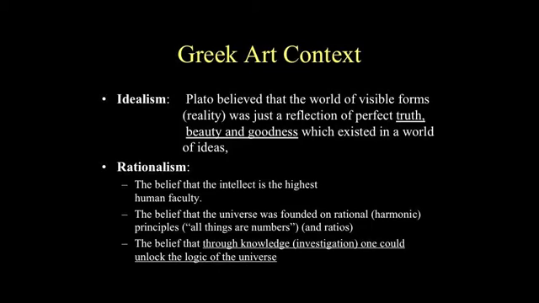So let's talk about some other key concepts when it comes to the context of the ancient Greeks. Another concept that's really quite important here is the idea of idealism. So idealism really is this belief, artistically speaking, in creating forms, figures, particularly the human form, that don't necessarily represent a realistic representation of the human body or an individual, but instead represent a perfected ideal. And we see this as something that comes up with certain specific artists, with Greek culture in general.